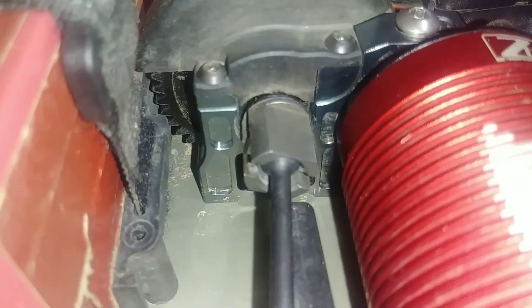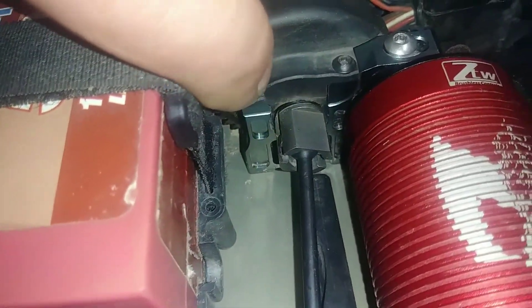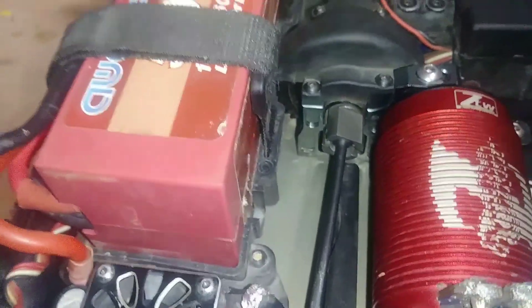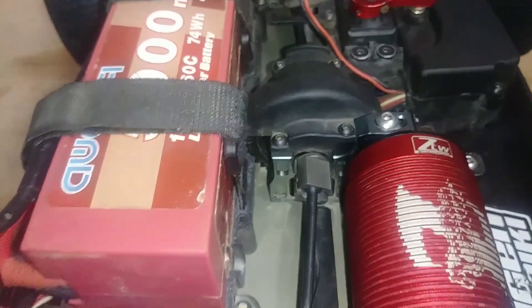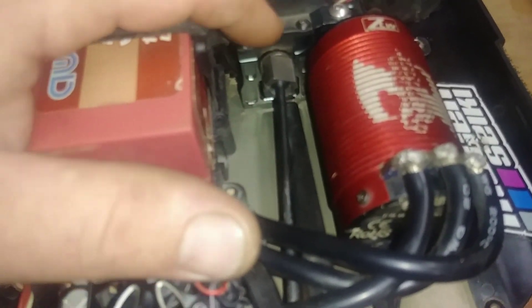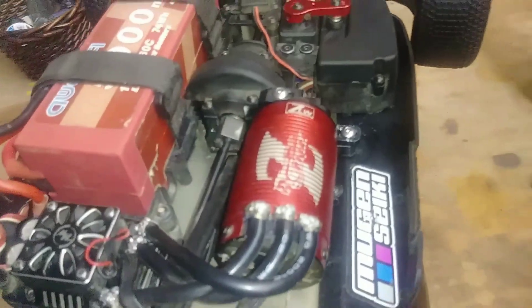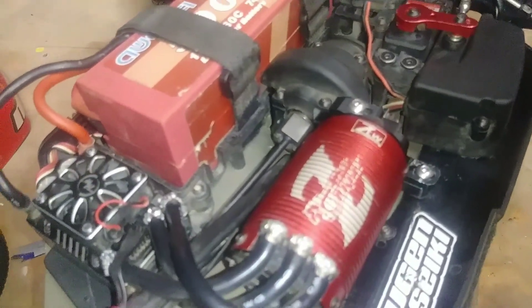You can see right here the damage that occurred to this top plate that covers the center differential and holds it tight in place. It'll still work as-is, but I'm going to order a new piece — probably just a few bucks. I had just replaced the differential bearing within the past week or two, so I'm wondering if the worn motor bearing, allowing a little slop, may have caused the differential bearing to lock up.